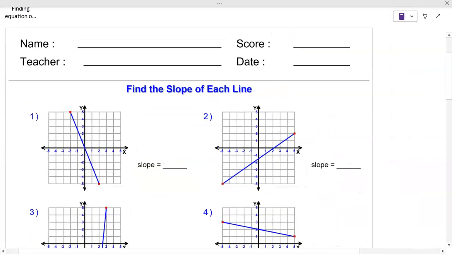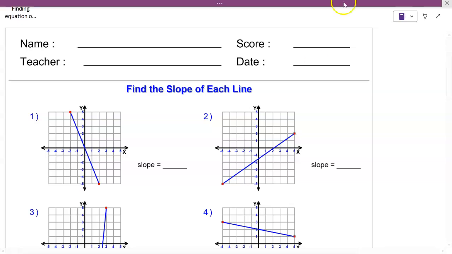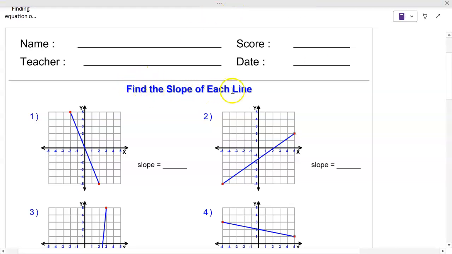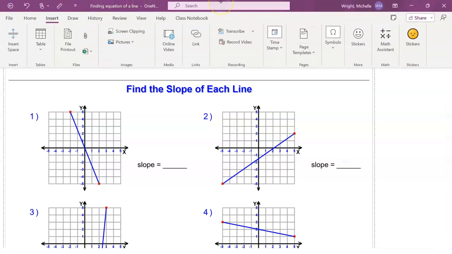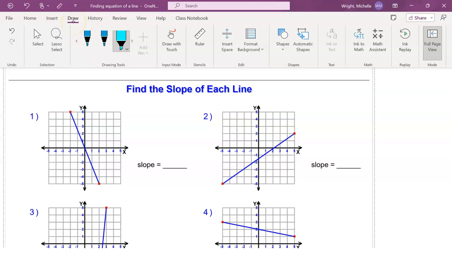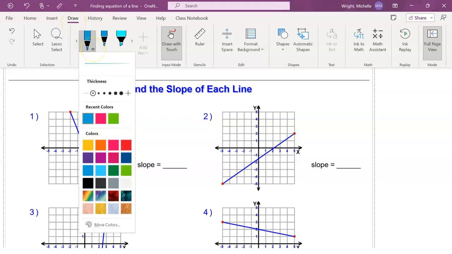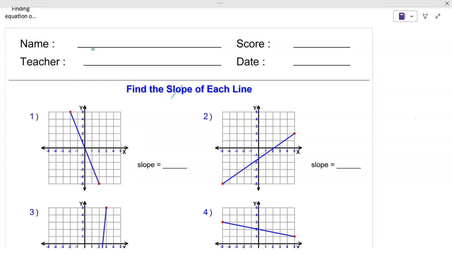There's going to be a couple of worksheets. This is the first one we want to do, and it's called Finding the Slope of Each Line. In this case, each of the little Cartesian planes has a line on it, and we want to get not just the slope, I want us to also get the equation of the line. So I'm going to change that heading to find the equation of the line. You can do that on your sheet as well, because that's what you need to do.